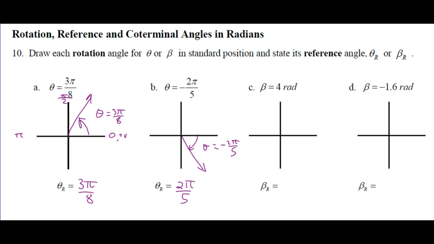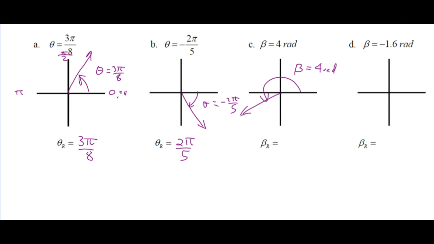Beta is 4 radians. Okay, well this is 1.57, this is 3.14, this is way bigger than that. So 4 is somewhere in here. So beta is 4 radians. What's my reference angle? This is the reference angle. Yeah, do we want exact or are we willing to take... Okay, what's exact? Give it to me as an exact value. Okay, it's going to be 4 minus pi, right? So it's like, well, I went pi radians and then I went some more. How many more? Enough to get to 4.